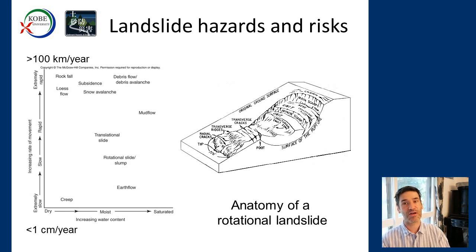So I invite you to have a look at all of those by yourself and try to see what they are. Maybe you want to translate them into Japanese and understand them better. And linked to the previous slide, you have on the left side here different velocities, different types of moist, dry, and saturated landslides, and they give you some ideas of how fast and how wide those different elements move.